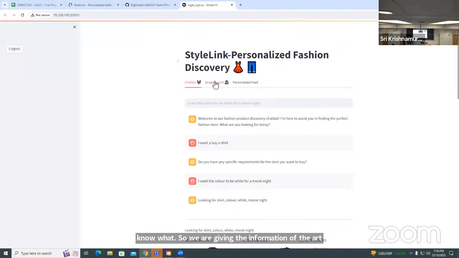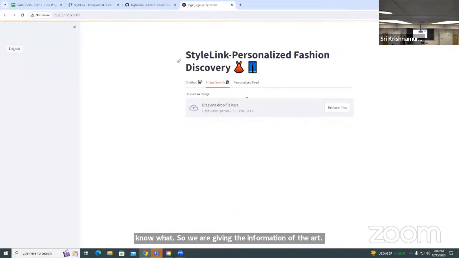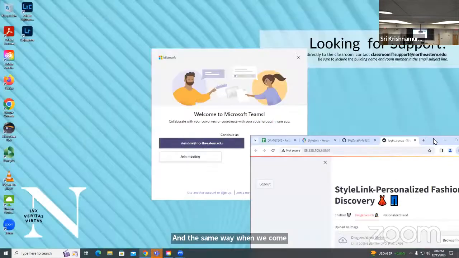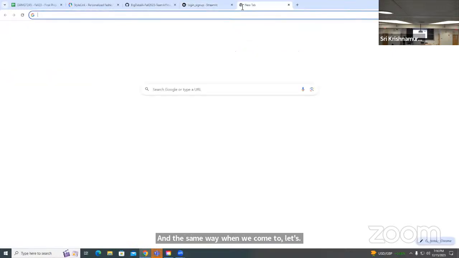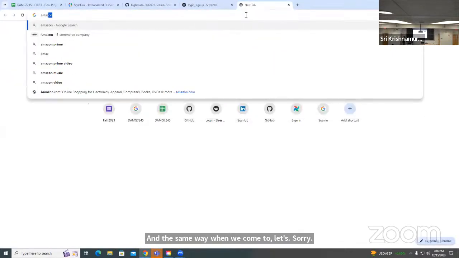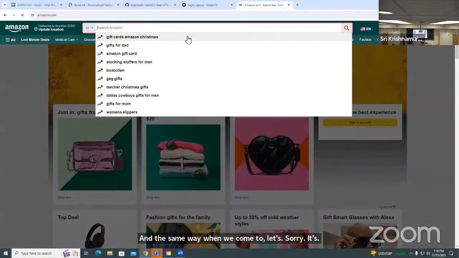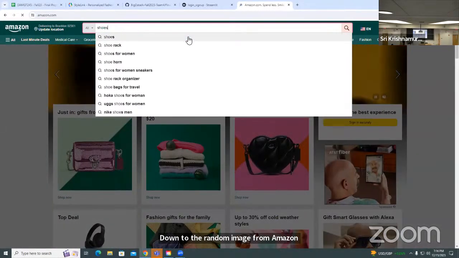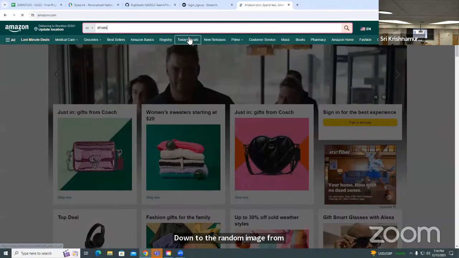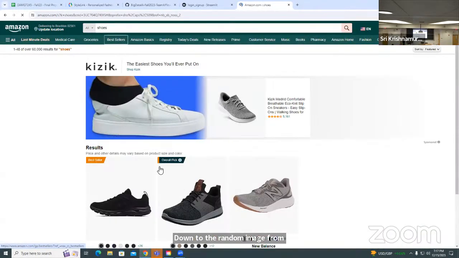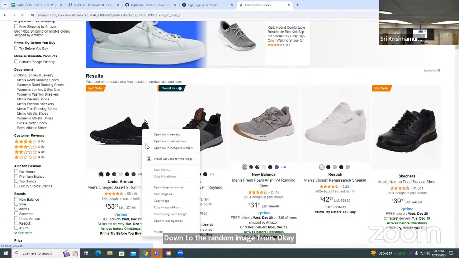And the same way when we come to image search, let's randomly download a random image from Amazon, let's say for shoes.